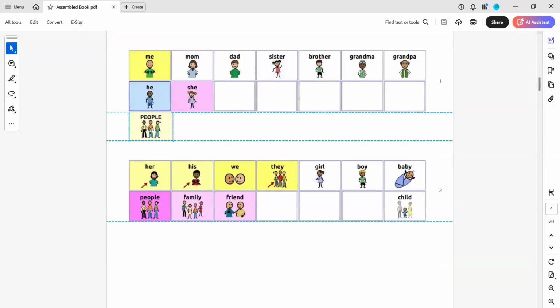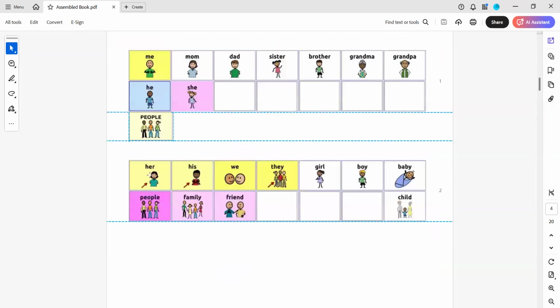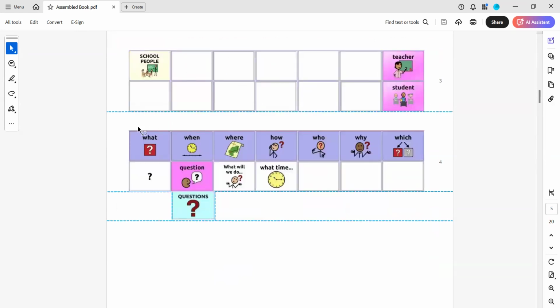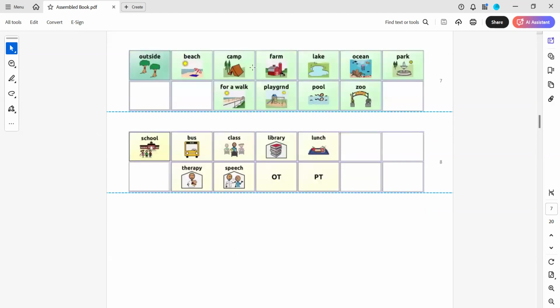And so this would be a tab he would use, like here, to show his people and more people and groups of people. Different places he would go to, different questions he would ask. Here are different places and different people he would see. So things like the doctor, if he has a specific primary care physician, we could put that person there. More places he could go. We could add more places as needed, putting in those real pictures again.